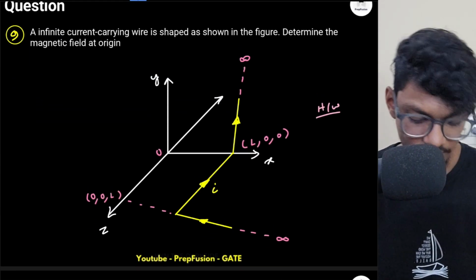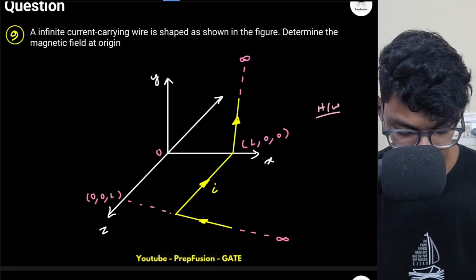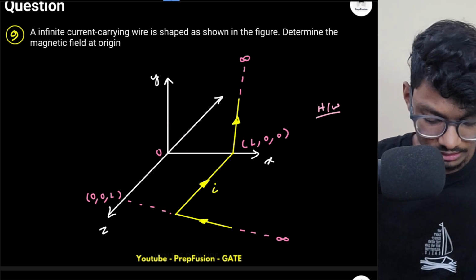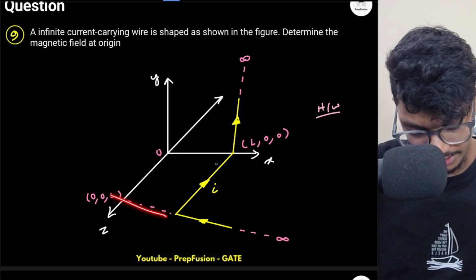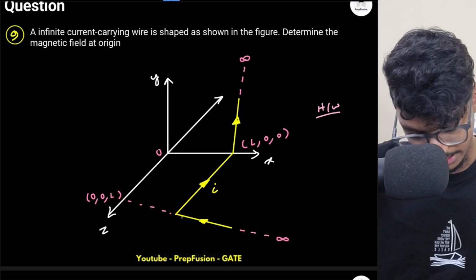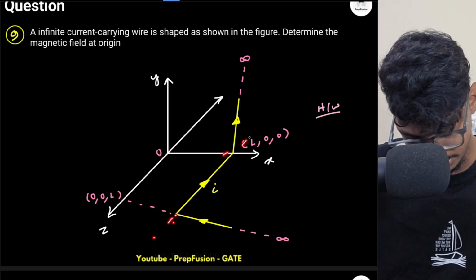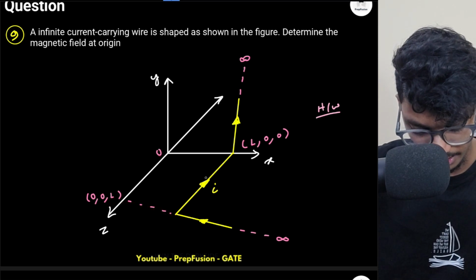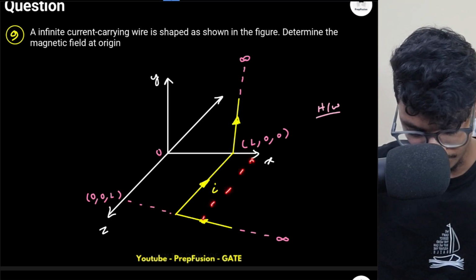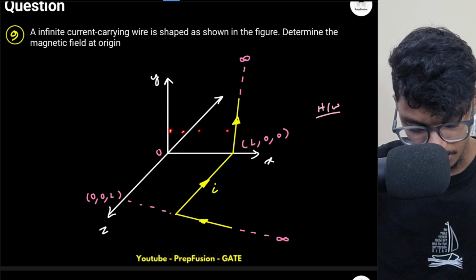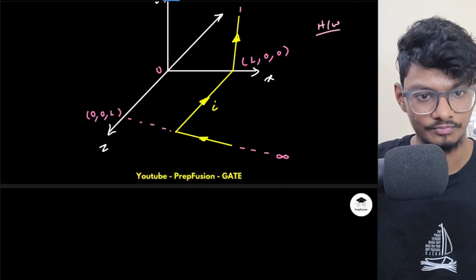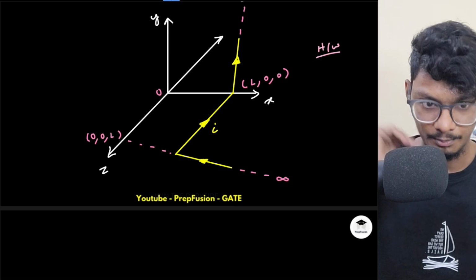Okay, so can you tell me what will be the magnetic field at the origin? Again, I observe that this is not lying along the axis, right? Here the axis of this particular wire is this, so obviously it has some perpendicular distance. This also is not lying along the axis. This also has some perpendicular distance, and this wire also has some perpendicular distance. So it is perfectly fine. Here the magnetic field is not zero. So we'll divide it piece by piece.